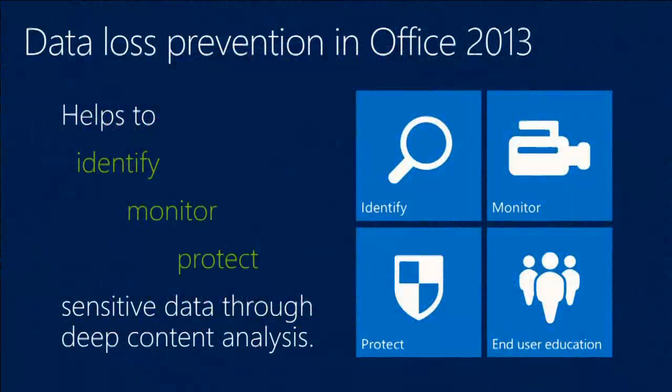So moving along, at a high level, thinking about data loss prevention in Office 2013 from the Exchange perspective, from the messaging perspective, we broke it apart into 3 areas. There is identify, monitor, and protect. Along with those, you can see on the bottom right of the little square graphic, there's end user education. And we'll talk a lot about that as we go along, because it kind of crosses the entire gamut of these areas.